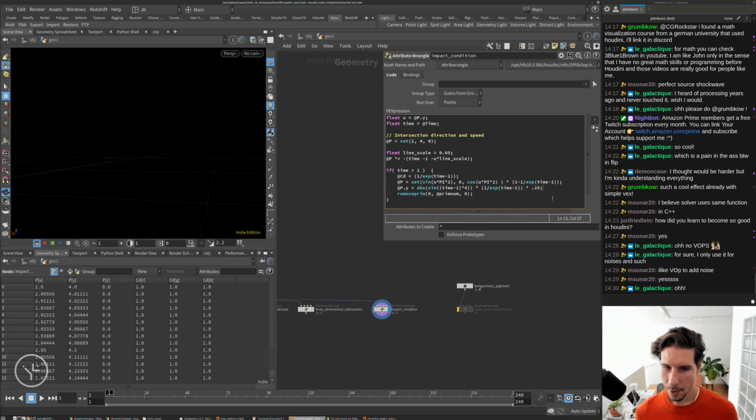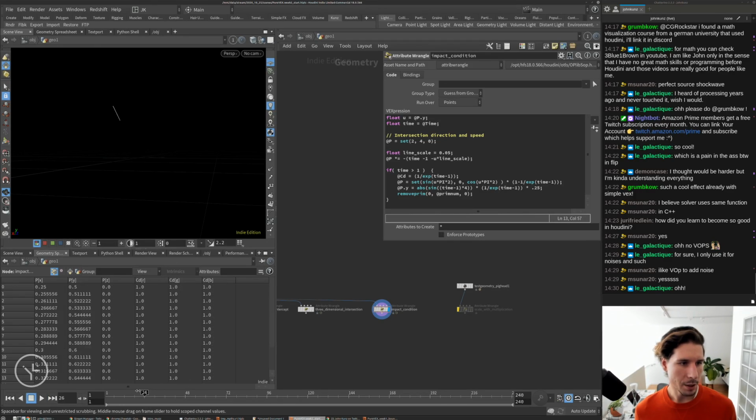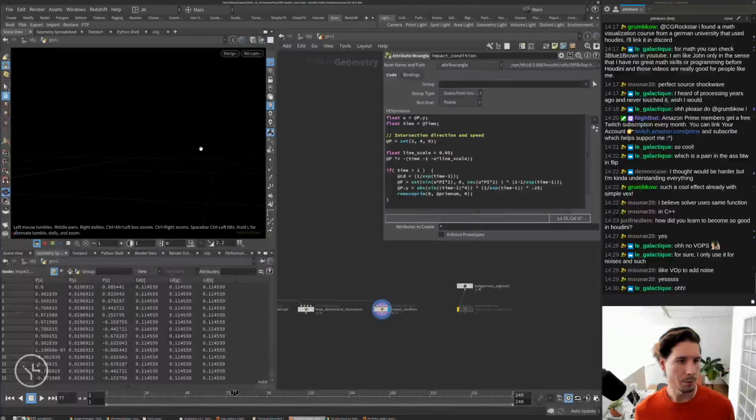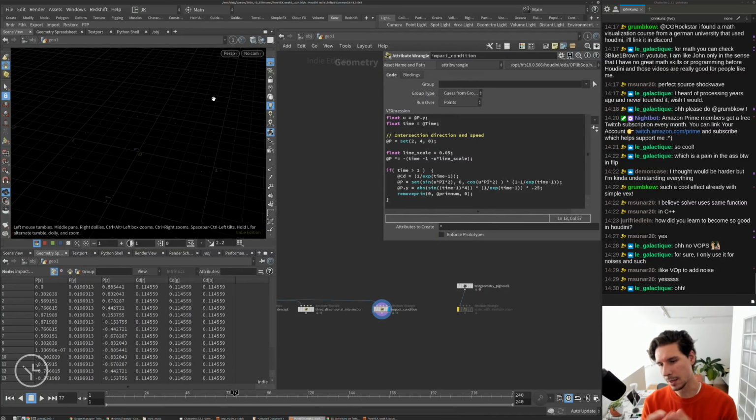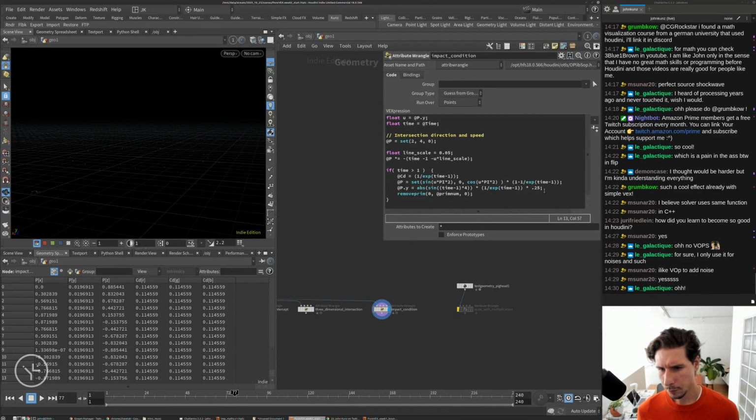So the other thing I might want to do with these points is they all look pretty uniform. They're all moving radially, expanding at the same rate, and they're all bouncing the same heights. So what I can do at the end here is just multiply this by a random number, generate a random number for each point.